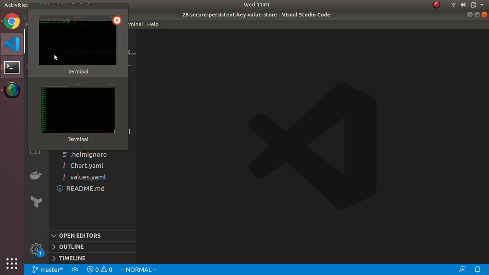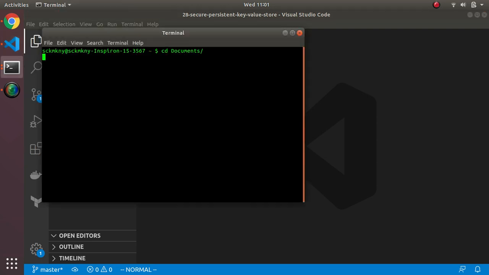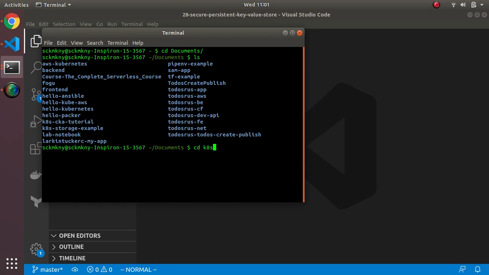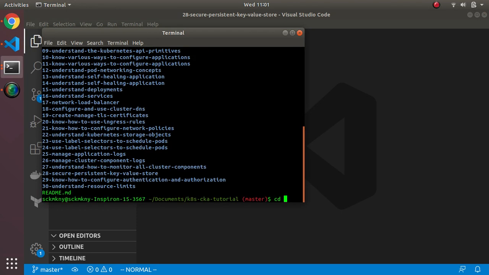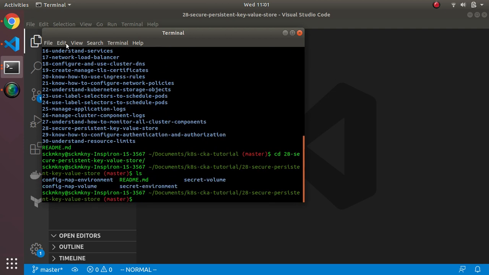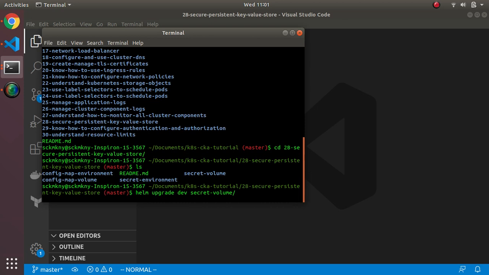Now I haven't deployed it, so I have to go to Documents, K8SCKA tutorial, under 28. Okay, so if I do helm upgrade dev secret volume, that should change out the secret.